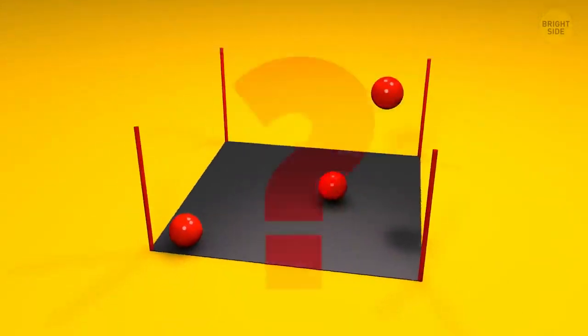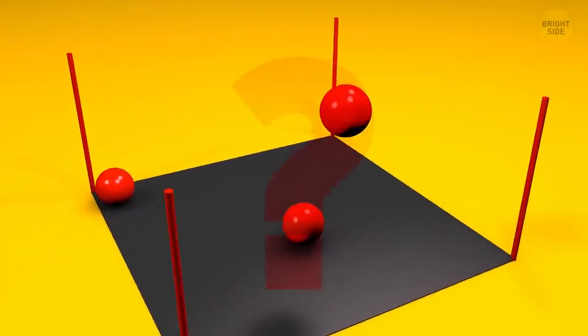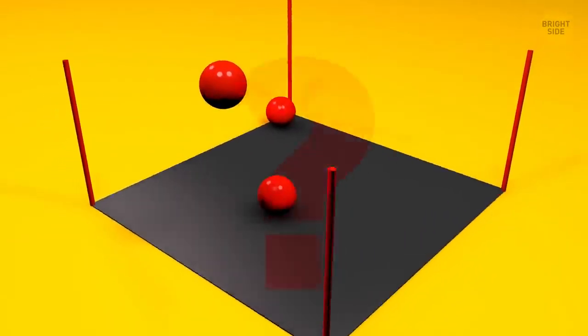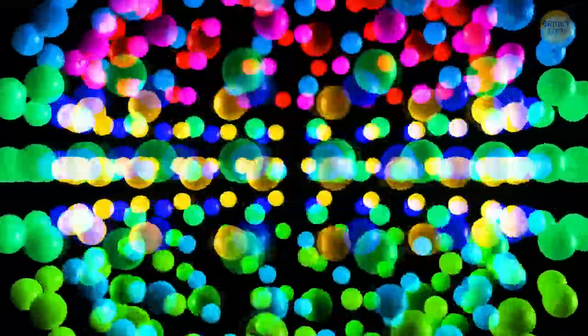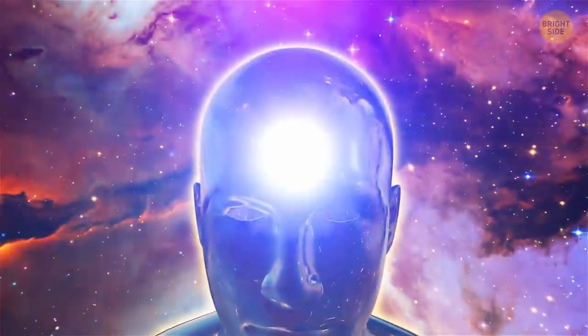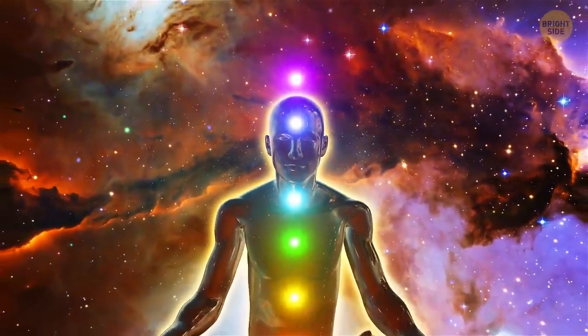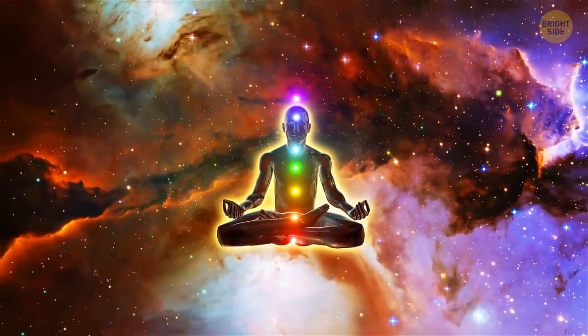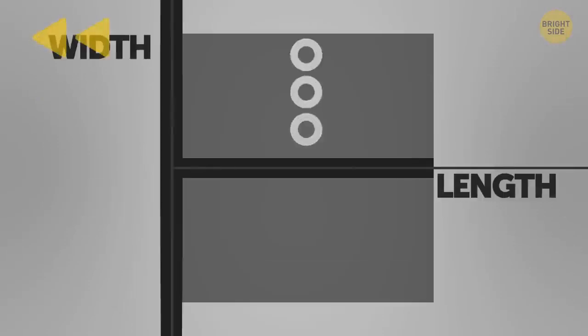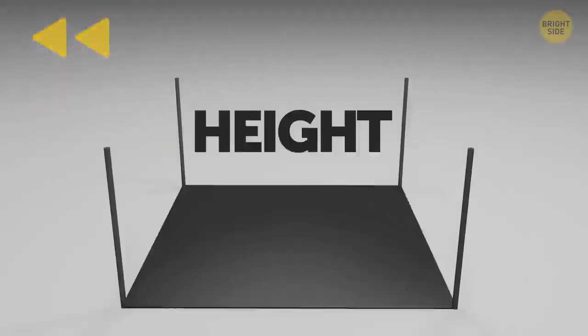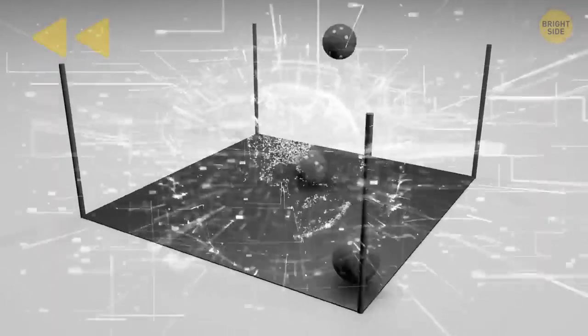But now, we need to figure out where to put the next perpendicular line to get a fourth dimension. It's no easy task, because this fourth dimension, as well as the fifth and twelfth ones scientific theories say could exist, are hidden from us because of the limitations of our perception. While we were going through the first three dimensions, we could see that with every next dimension, we expand the possibilities. The objects become more complicated.